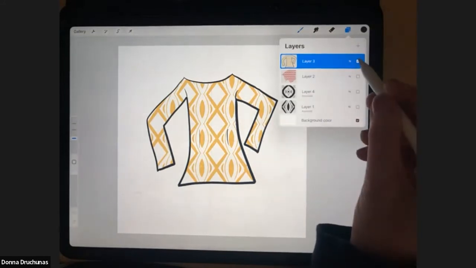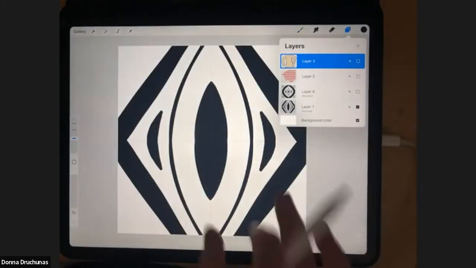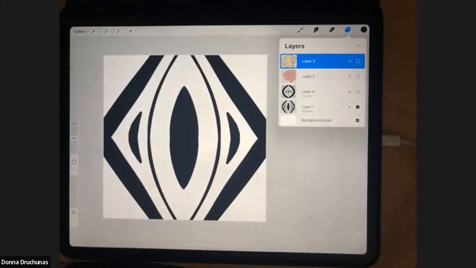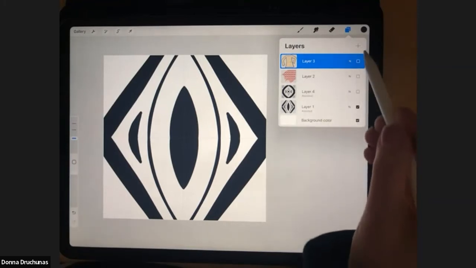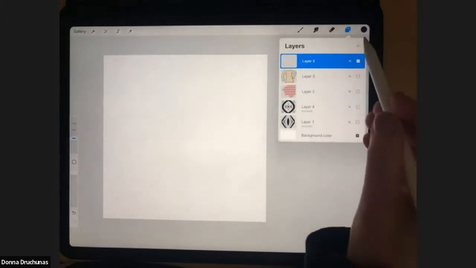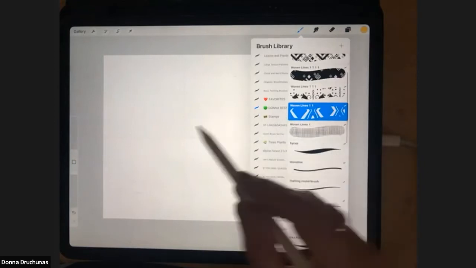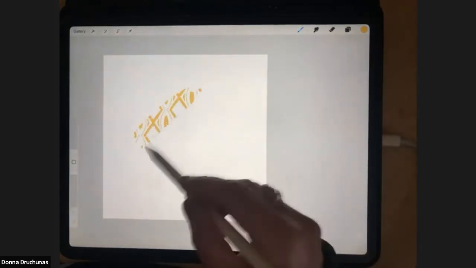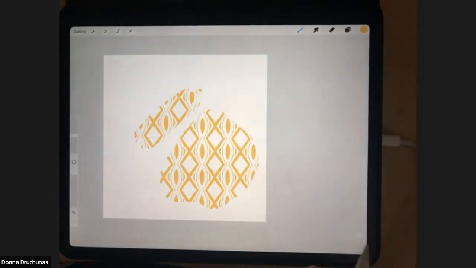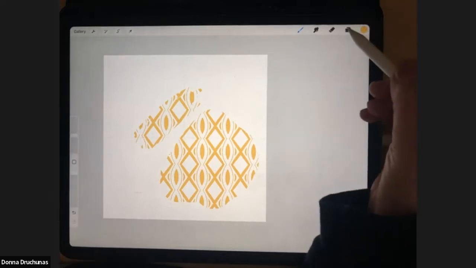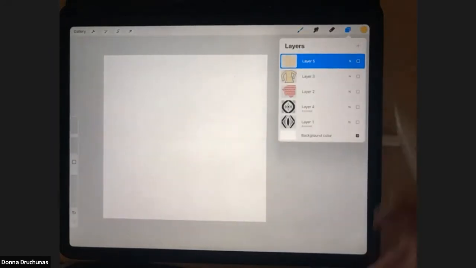So this is what I started with. This is how I made that brush. And now I can take any color and go into my brushes and it's right there. And I can paint that pattern at different sizes whenever I want. So how do you do that? This is so easy. You're going to love it.